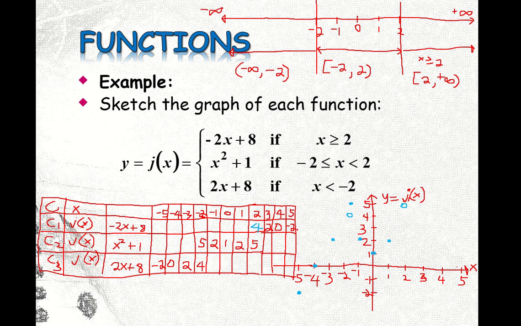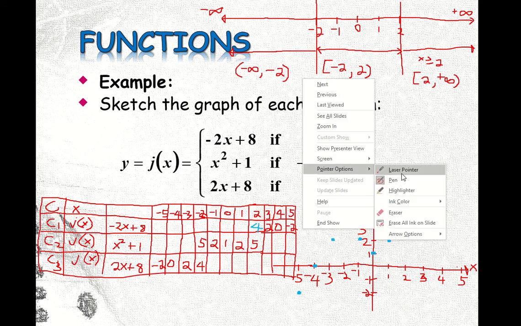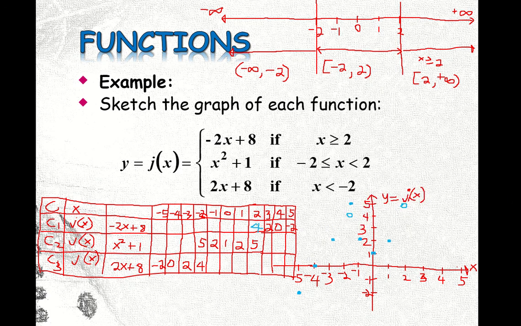Okay, so let's plot condition 1. Go back to blue. Let's plot beginning from this point. So condition 1, when x equal to 2, x is included in the domain. So x is 2, g sub x is 4. So this is shaded. Okay, this is not hollow, this is shaded.